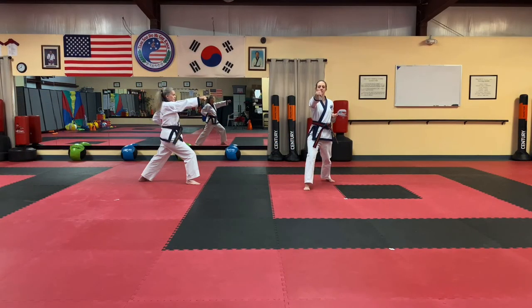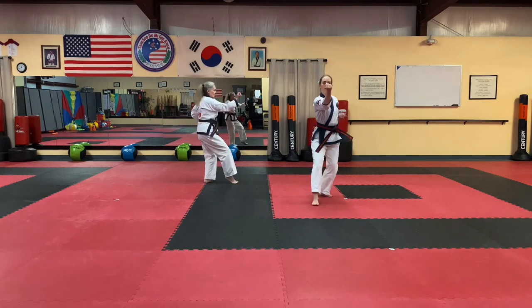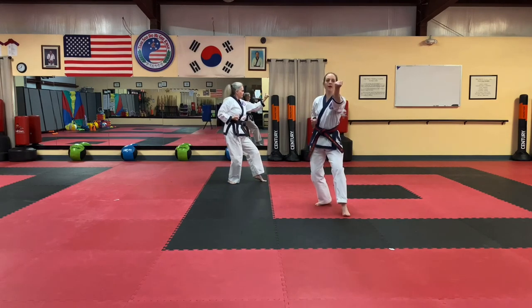Side block in a back stance. Bring your blocking hand underneath, palm down, just like you did for inside to outside block. Stepping into your back stance. Side block. Hana. Hiya. Dual. Kia. Hiya. Make sure your hands are up high, looking over your knuckles.